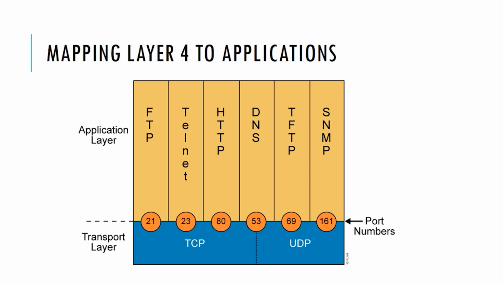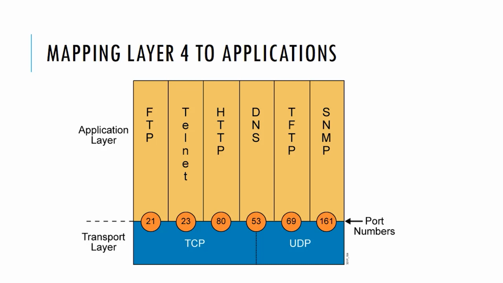HTTP, the Hypertext Transfer Protocol, uses port number 80 and uses the TCP protocol. So it is reliable, so it can correct some errors. It is resilient to data losses. The DNS is a special case. It can use TCP and can use UDP. In both cases, it uses port number 53. It can act in a reliable form using the TCP protocol, or in an unreliable form using the UDP protocol if speed is more important than reliability.